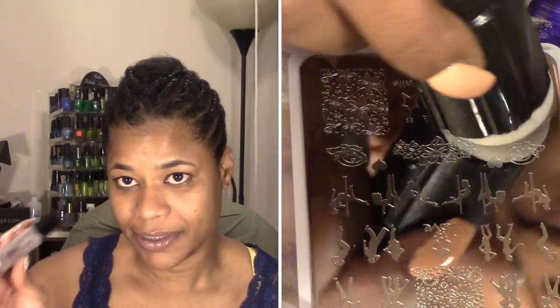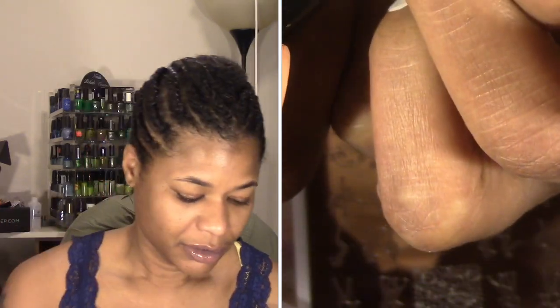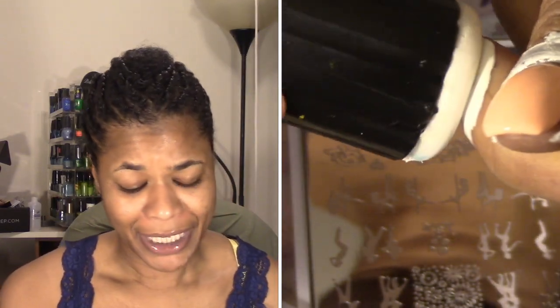I will try it out with some different polishes and then give an update about how I feel about this, because I'm on the fence, more on the not liking it side.